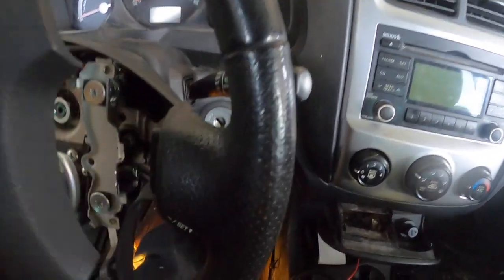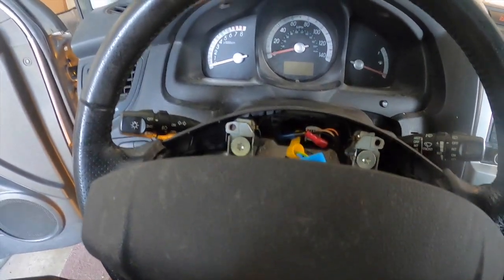And you just sort of flip it over here and you put it on. First thing to do though is to torque down your steering wheel. Don't forget that bolt. Okay.